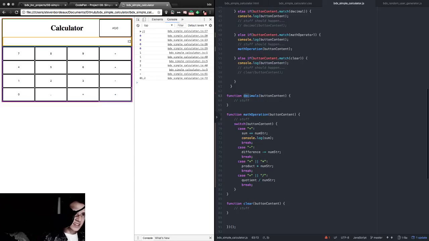1 and 2. Line 72. What's happening on line 72? The console log of the sum. We need to take the sum and do something with it. We need to take the 1 and 2 and do something with it. I can't figure out why there's a stray 0. Oh, because it's sum 1, 2.